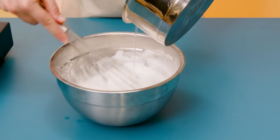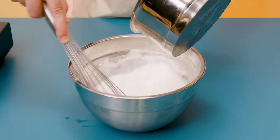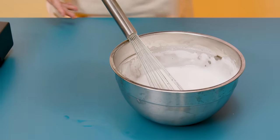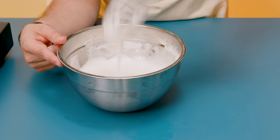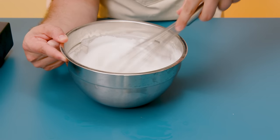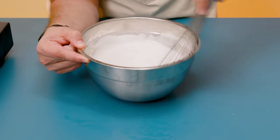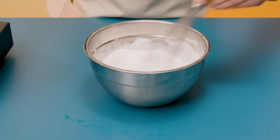I definitely recommend adding in that sugar syrup slowly so you don't repeat the same mistakes. The tactic here is to really just slowly add in a little bit of syrup while continuing to mix with one hand. I just kept slowly adding the sugar syrup into the egg foam, and eventually I ended up with this beautiful warm marshmallow fluff. This stuff is absolutely delicious — it's like one of those rare treats in life that tastes like nothing else. Everybody loves marshmallow, but hot marshmallow fluff — that's a real special treat.